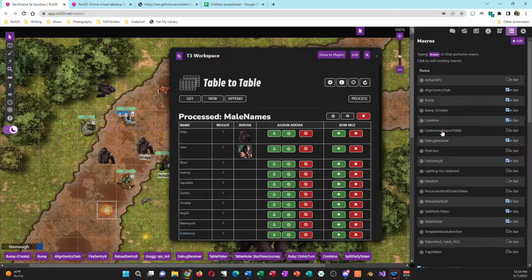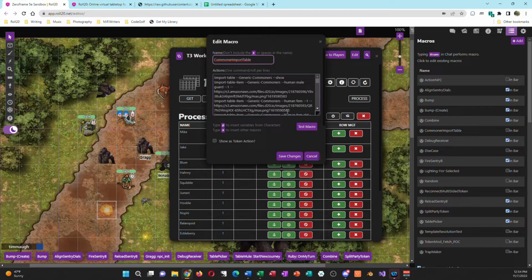here. Here's a commoner import table. This is a script that references a lot of artwork that Keith Curtis has uploaded and worked on. And if you don't know Keith from the forums, you need to. Keith is an invaluable source for a lot of just information about Roll20, but especially keen eye for design. He's got a couple of scripts out himself. He's got marketplace packages, so go check out his work on the marketplace.